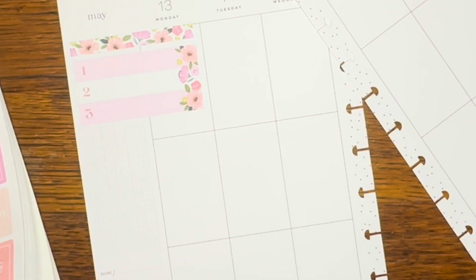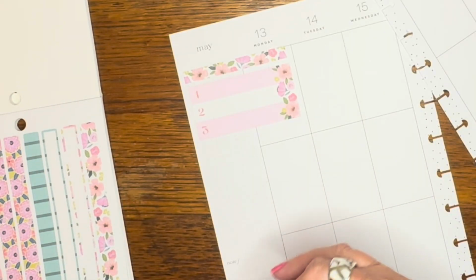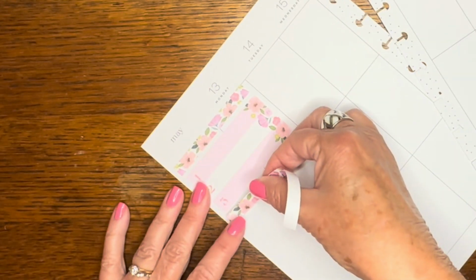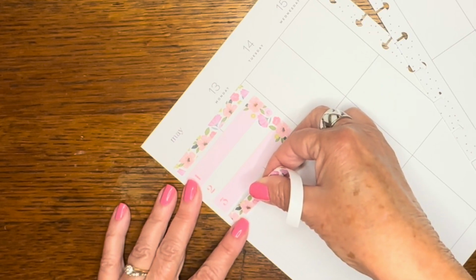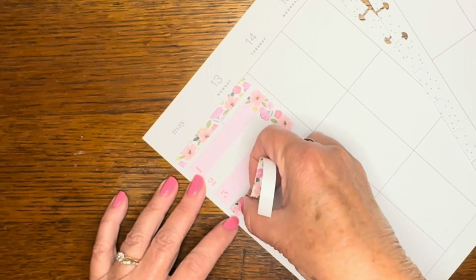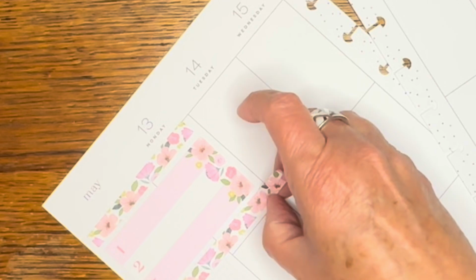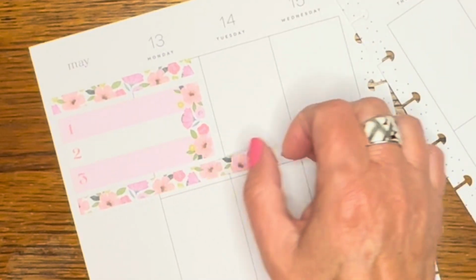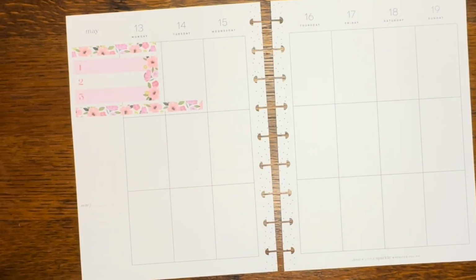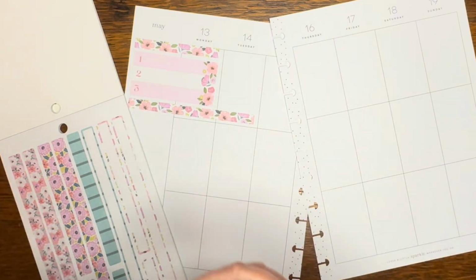Now let me go back to the tape again. This piece of tape is actually longer than the first one, but that's okay. I could cut it off right there. I think I want to do it like that. And then there's a longer piece, another long washi that I think I'll use down across the bottom of the other page.